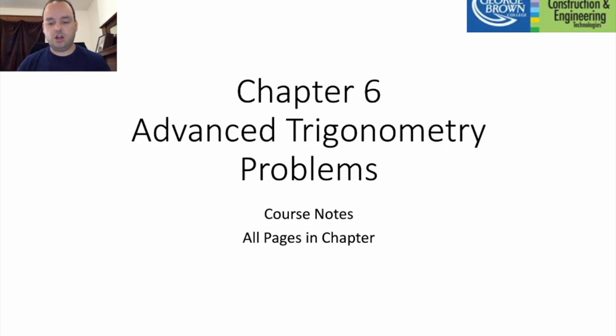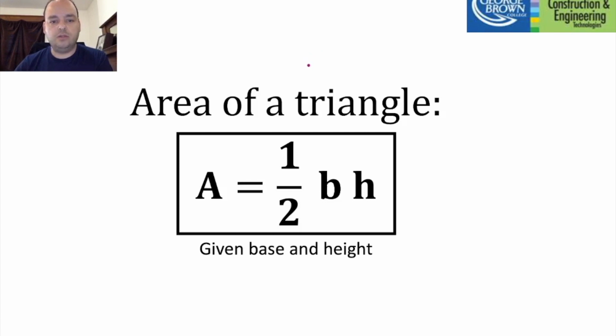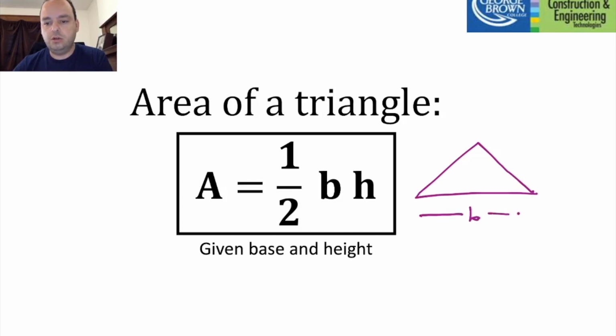Okay, so let's just talk about some of the formulas for areas of triangles and sectors. Some of these you know, and some of them may be new or interesting for you to see. So there's your classic formula for the area of a triangle. This one's useful, of course, when you know the base of the triangle. Let's say you know the base here, and you know the height. Now, I don't care if this is a right-angled triangle, but I do know that the height is perpendicular to the base. That's the one that you've known probably the longest in your life.